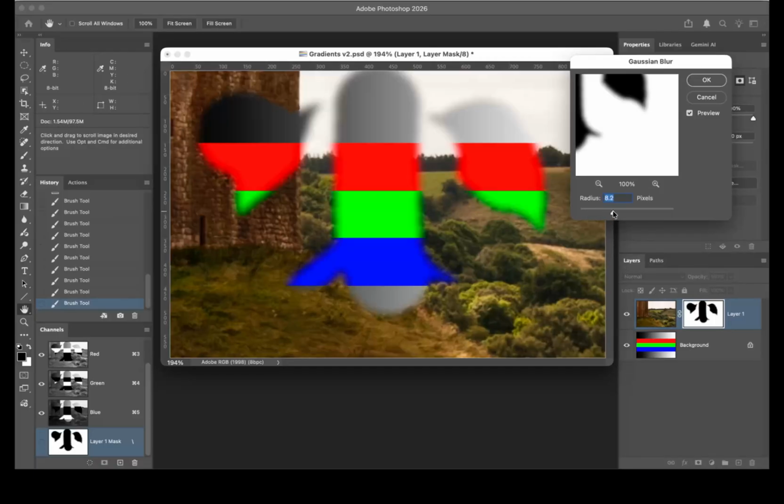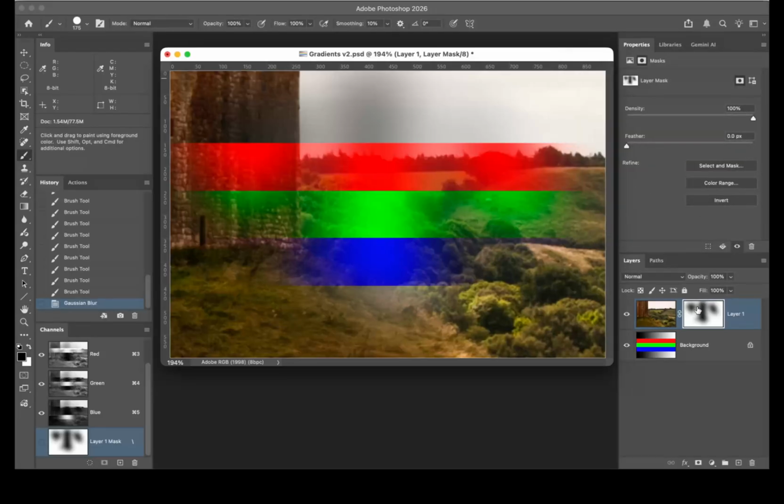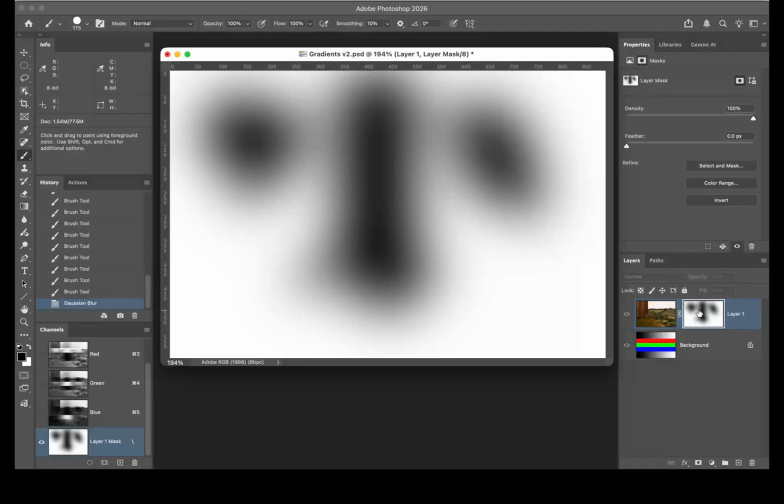But if you crank this thing all the way up to like 8, it starts to get really soft. If you crank it up into the 50s, it gets extremely soft. So I'm going to do something up around the 50s. I'm going to do a really soft one up here. So go ahead and say OK to that. If you then hold down your Option key and click, you can see what's going on here. It's softened up those edges so much that I'm starting to get real tones, shades of gray in here.